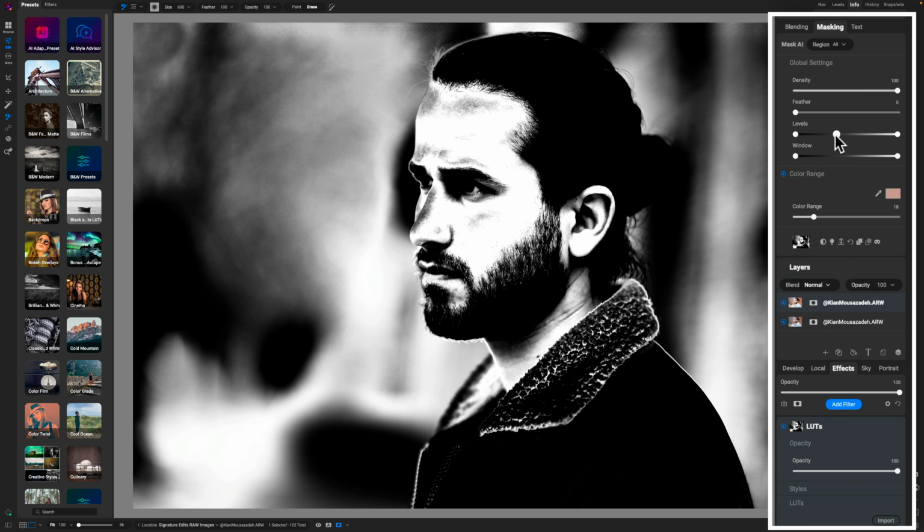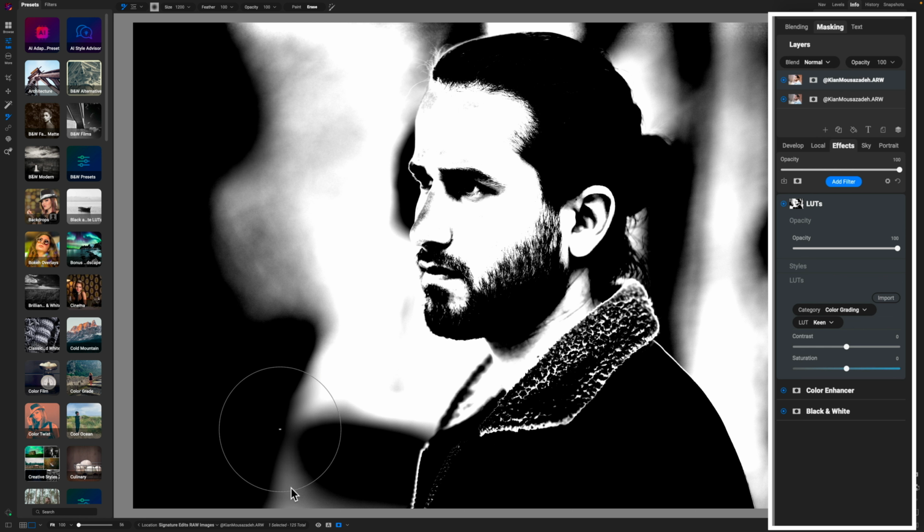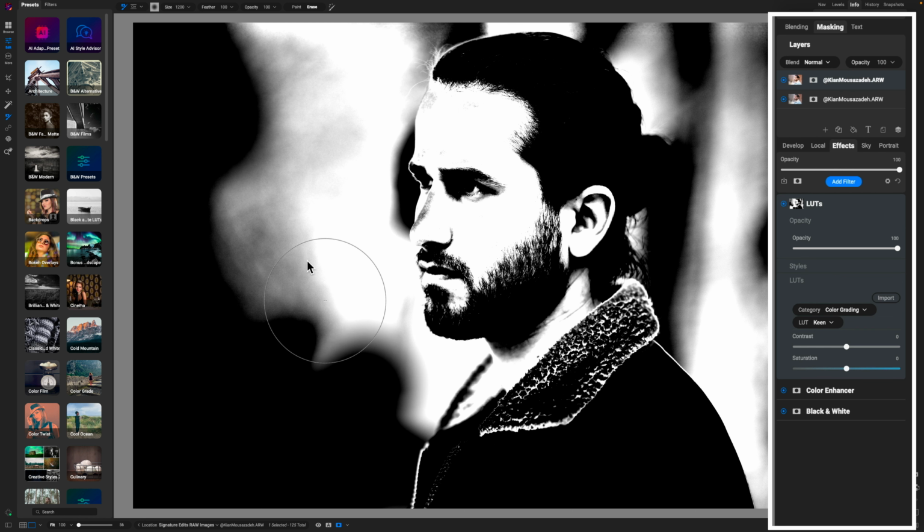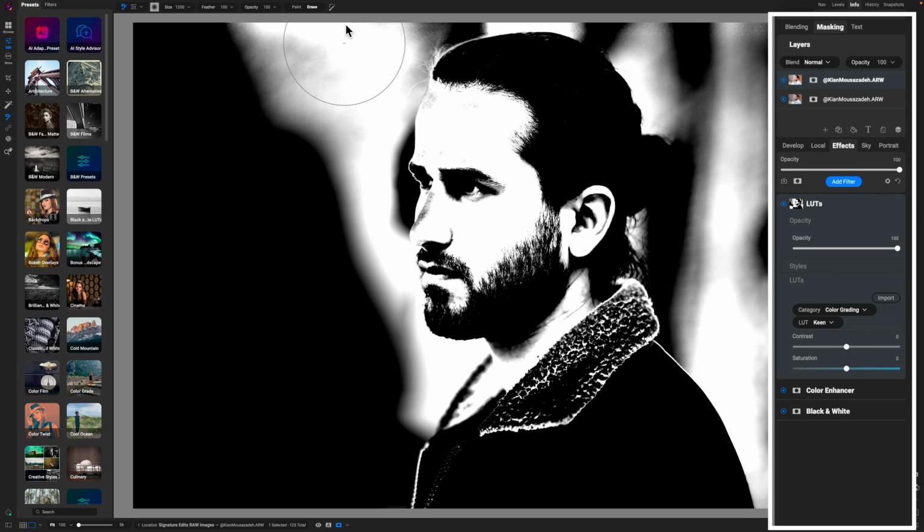Let's see if we can really fade this in, maybe go a little bit broader. Okay. And so now what I can do is just take a brush tool and paint this away completely from the areas where I don't want it. So I'll just fast forward through this because no sense in having you watch me paint.